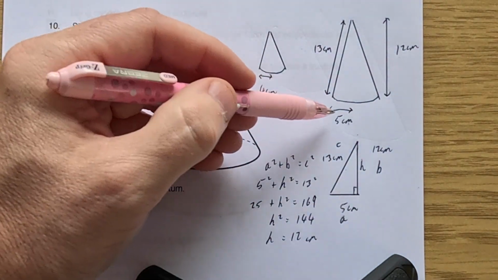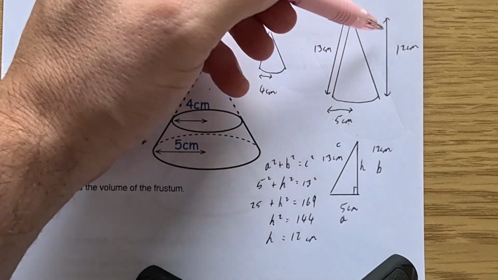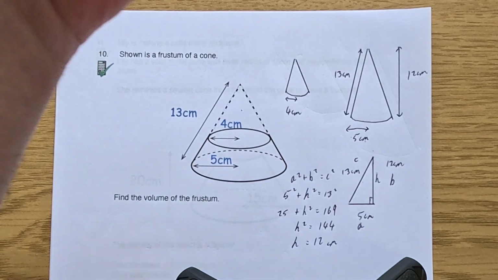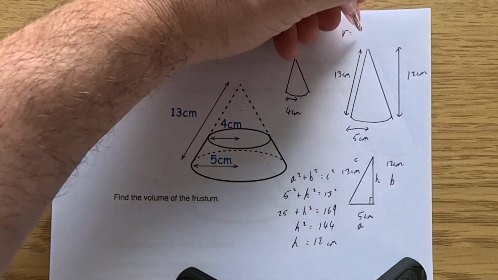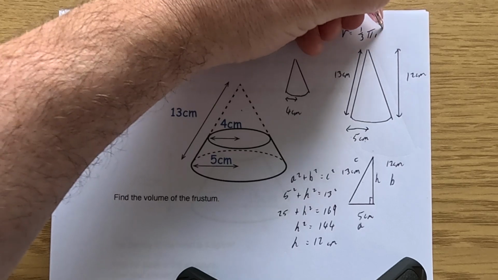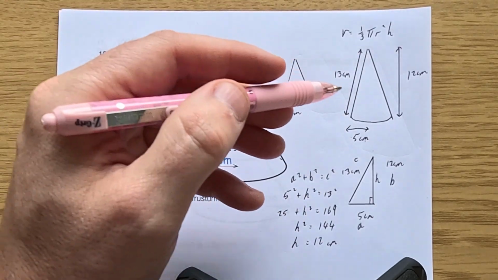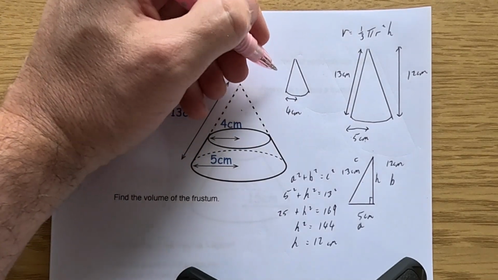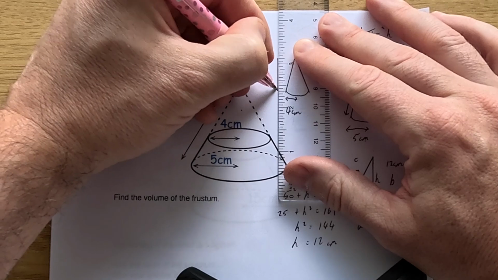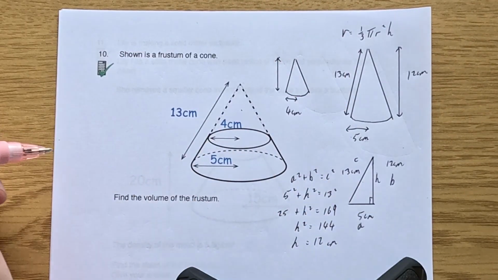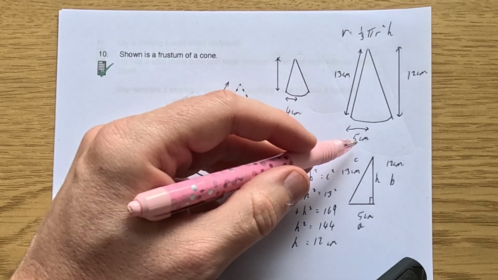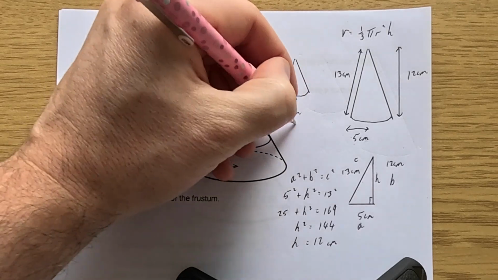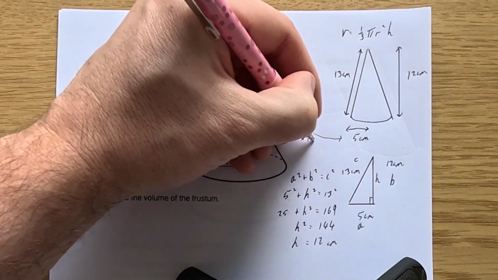That's fantastic. We knew the radius, we knew the slant height, and we used Pythagoras' theorem to find the perpendicular height. Now that we've found the perpendicular height of this cone, we can use the formula, the volume is equal to a third pi r squared h, to find the volume of that cone. In terms of this one, we know the radius, but what would be fantastic is if we knew the perpendicular height of this smaller cone. So let's find it, because remember these two cones are mathematically similar, so let's find the scale factor of enlargement. Let's do 5 divided by 4, and 5 divided by 4 is equal to 1.25. So the scale factor of enlargement is times 1.25.